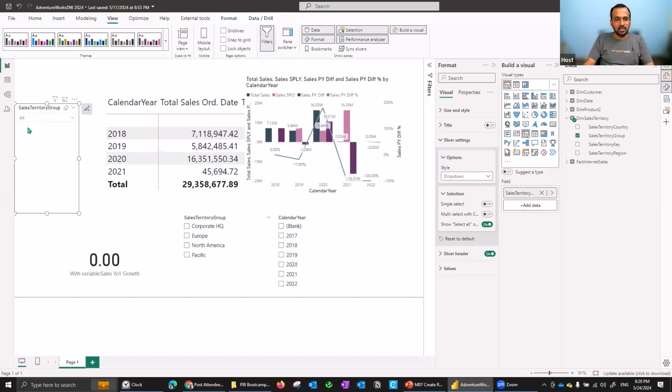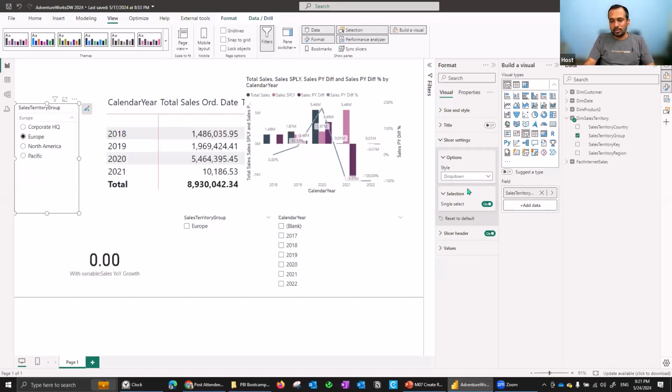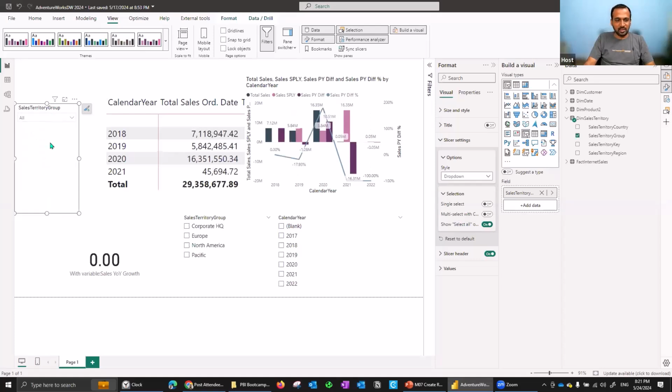So here you can see if the user wants, then you can just directly click anything here. So it can be unchecked or checked within a single click itself. And the next one we have is single select. It means the user cannot select multiple values. It will convert into a radio button. Then they have to select a single value every time. So for now, I don't want that to be there. It has to be turned off. So multiple values to be turned off and select all to be there. Okay. So we have a slicer here and we can just realign this.